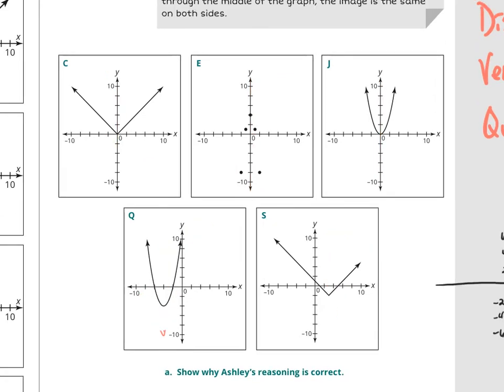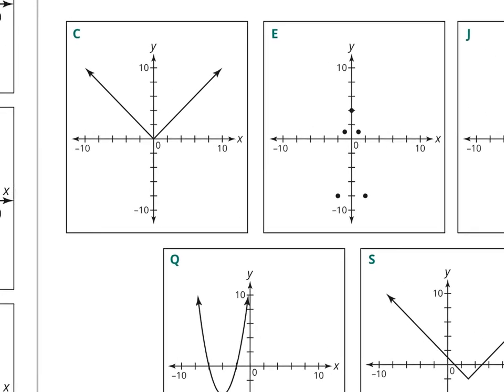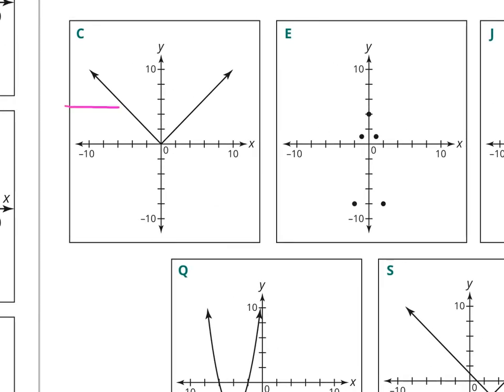All right, now we're going to take a look at the exact same graphs and see if it has a horizontal line of symmetry. Horizontal line means going straight across. So can I draw a line going straight across and it looks the exact same on the top and the bottom? Well, if I drew a line right there, it does not look the exact same on the top and bottom. If I draw a line right here, it does not look exact same on top and bottom.